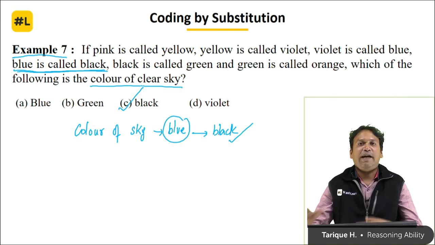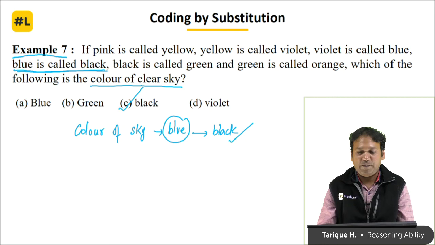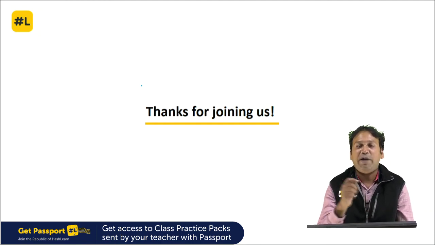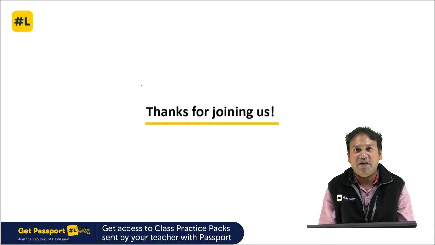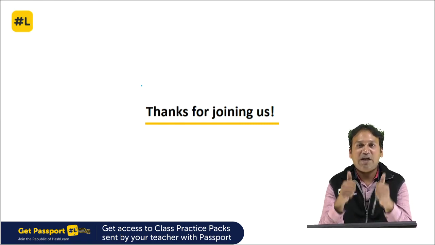So now you have time to solve the class practice pack, where we have 10 questions from this topic of substitution and positional value, that are some of the best questions from your topic. When you practice with these questions that I have handpicked for you, and based on the latest difficulty level and predicting the difficulty level in the future, you get a good practice. So once you hear the sound, passport members can immediately start solving the questions from the class practice pack. The difficult questions, the tough questions which most of you will get wrong, I will be discussing tomorrow in the next coding class. So best of luck for you. Start solving the question now.